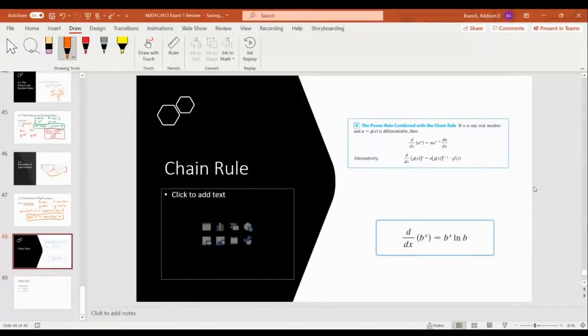And then I don't 100% know if y'all learned this rule yet or not for when you have an exponential that's not e. But if y'all have already covered it, if you have any exponential that's not e, you'll leave that exponential part the same and multiply it times the natural log of whatever your base was.